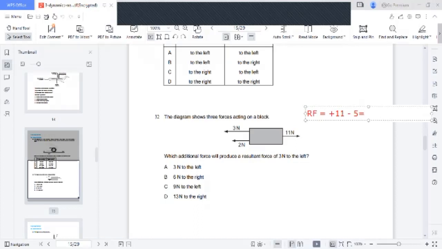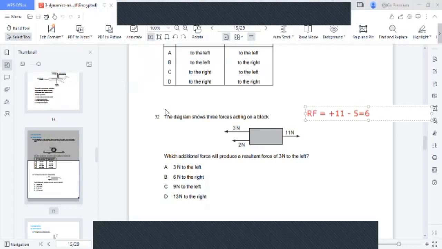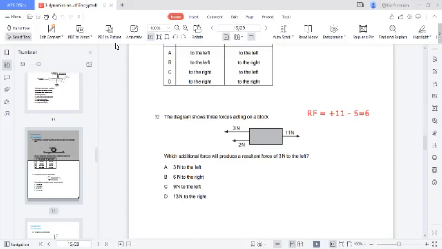So we have actually 6 newton which is acting along the positive x-axis direction. So let's consider that if we add a force of further 3 newton in this direction. Suppose, okay, this 3 newton would be something like this size. So 3 plus 3 plus 2, it would be 8 newtons.